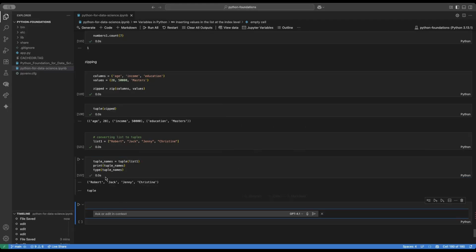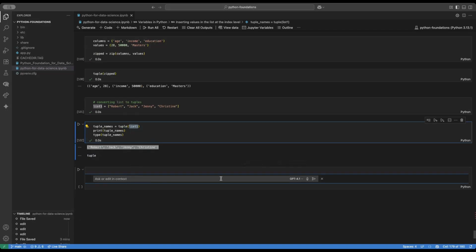See that here. The type of tuple names now is tuple, and list1 has been converted to a tuple. So list1 still retains the original type, which is list, but I have created a new tuple variable called tuple names, and that is created from the list.